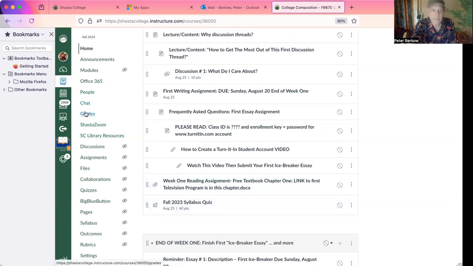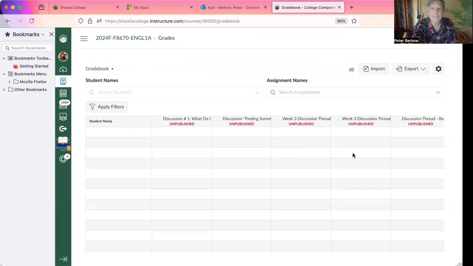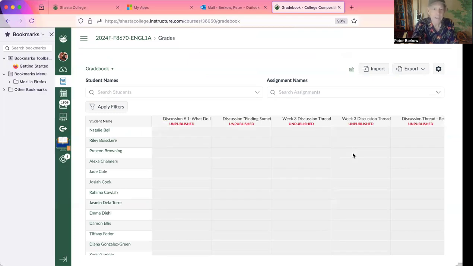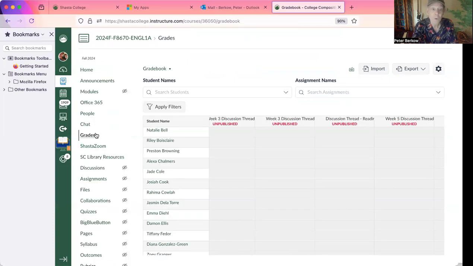There is an area I'd like to talk to you about. It says grades up here, and I can click on it right now. It's not going to have anything in it because nobody's participated yet, but this is really not your grade in the course. There are a bunch of discussions and exercises to do, and students get a little confused because of the word grades, but this is not really your grade in the course. It's just your scores on the class participation discussion threads. And class participation in this class is only about, I think, 15% of your overall grade.